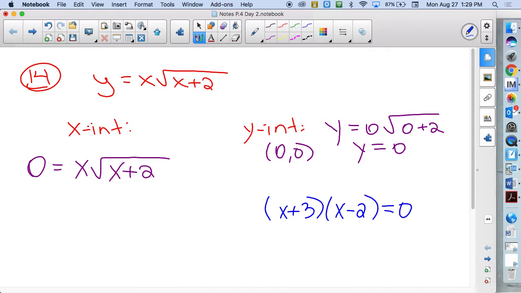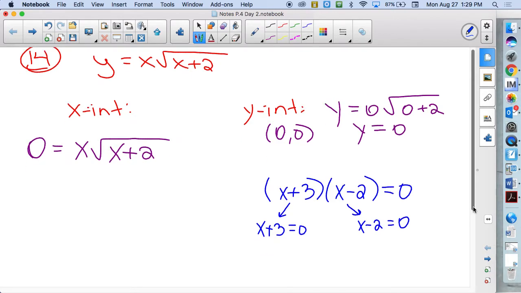How do you find x after you factor it, Chelsea? You set x equal to 0. You set x equal to 0, so you take this, x plus 3, put it equal to 0. You take this one, x minus 2 equals 0. Chelsea, do you know what that property was called? Isn't it the zero product property?